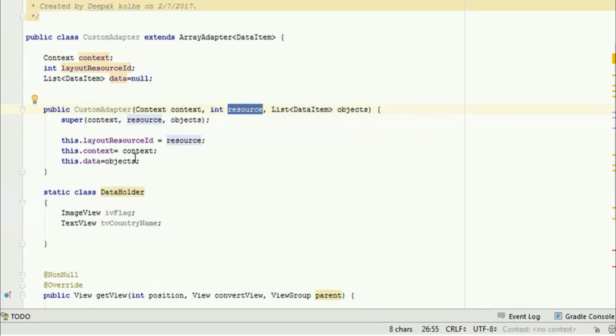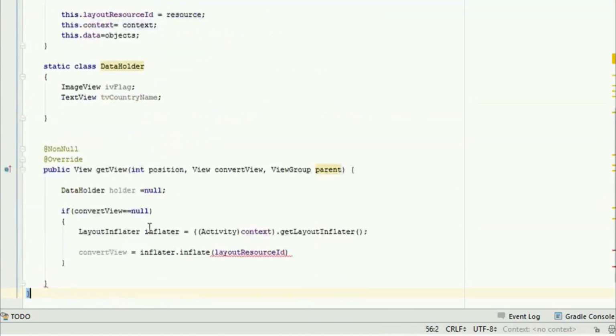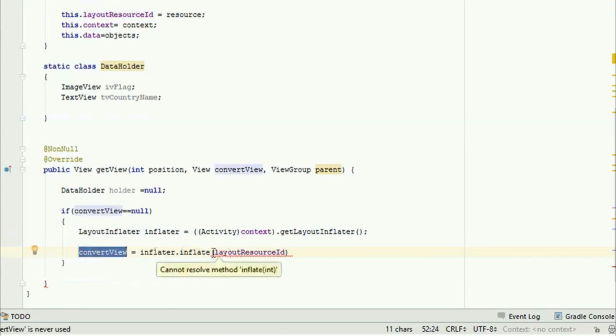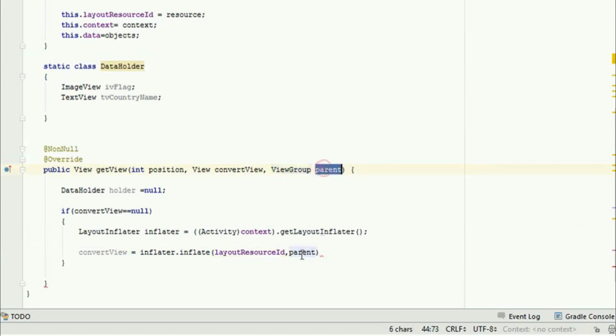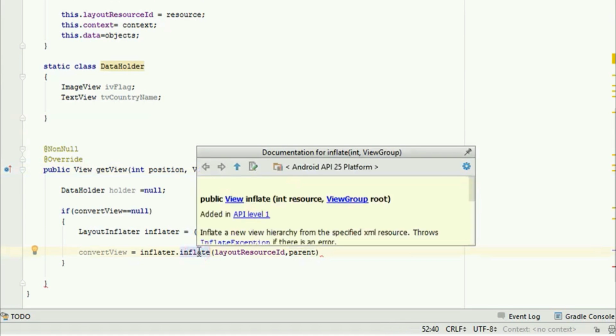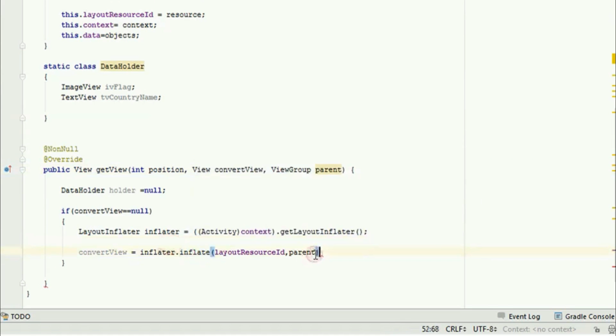So where the user is binding data on the list view, he will pass the resource ID, and the resource ID is passed here, and we are converting that resource ID, that XML resource, into a programmable view using this inflate method. And the second parameter, you need to pass it as the parent. So parent is nothing but view group, which is again coming from this method, and that's it.